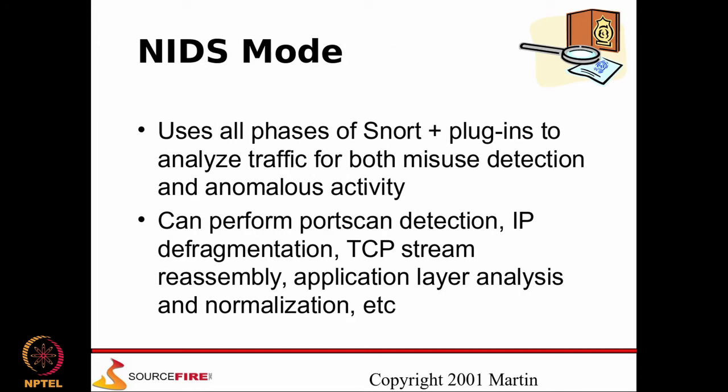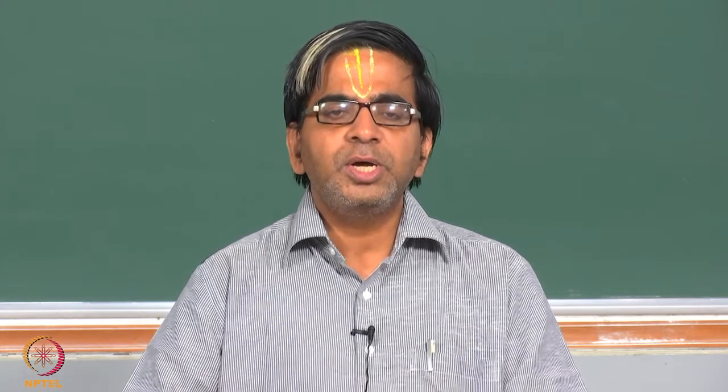So in the NIDS mode, apart from the sniffer and the logging part, I also do the analysis of the traffic then and there and try to detect any kind of anomalous activity straight away, right. So in that way I will get some real time inputs, and as long as I have an effective mechanism of reporting any kind of suspicious activity, I will be able to quickly take some corrective action hopefully, and then prevent extreme damage from happening, right. Whereas in a packet logger mode I could only do a post-mortem reactive analysis and prevent any kind of attacks in the future.